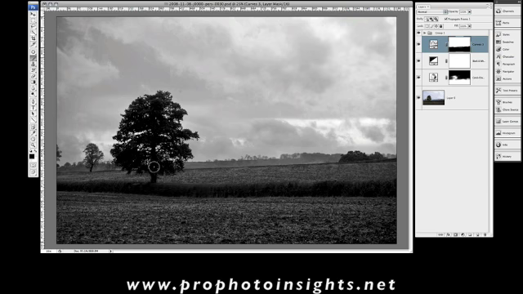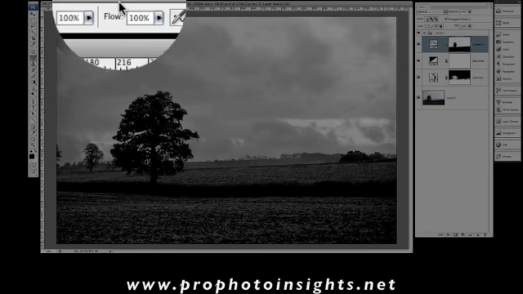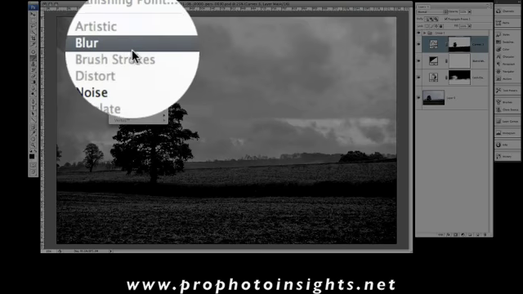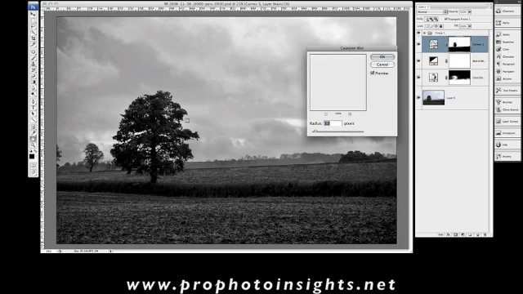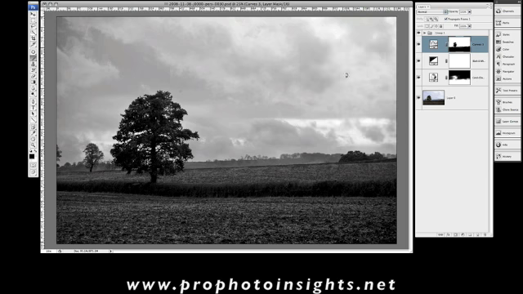So yeah, basically just keep going around the picture like that, and make sure you get the tree as well, but be careful you don't go too far around the edges, like so. So that's pretty much there. You can always do a bit of a Gaussian blur on that, so filter, blur, Gaussian blur, and that just will get rid of any nasty edges that we've left behind by mistake.